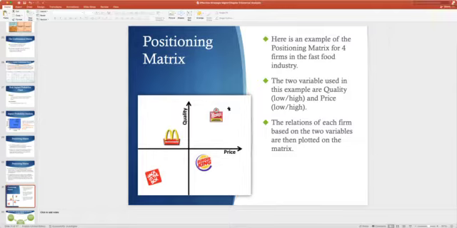In-N-Out. Where would you put In-N-Out? A little higher than Wendy's. As far as what? Price or quality? Both. So In-N-Out has higher price, but also has higher quality. So would they be up here? No, I'd say they're high quality, low price. High quality, low price. So Bryce says high quality, low price. So that would be high quality over here, but lower than Wendy's. Is that what you're saying, Bryce? Yes, I'm pretty sure. Right here. Okay. All right.